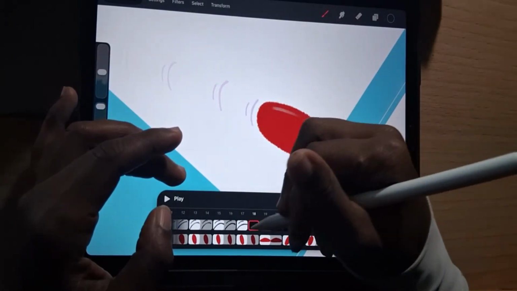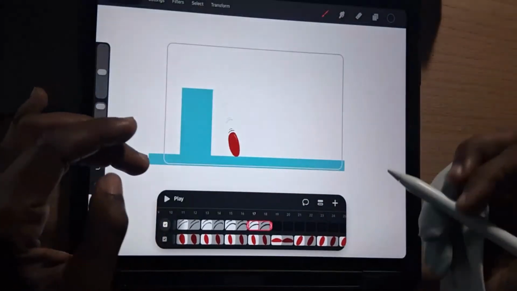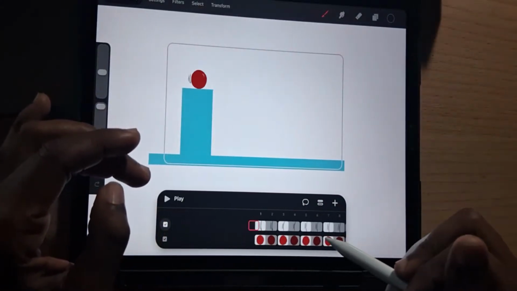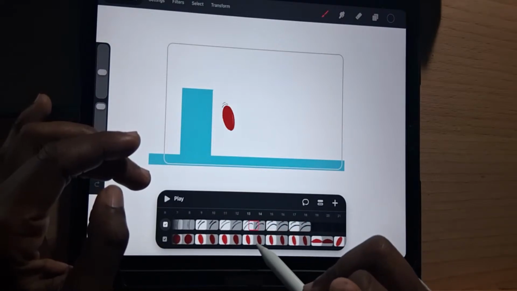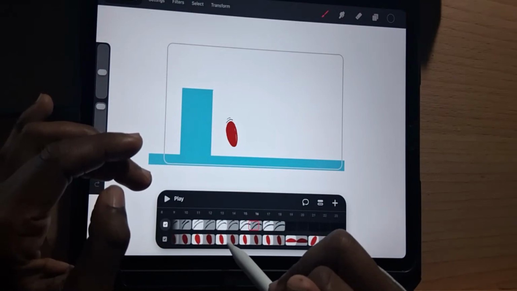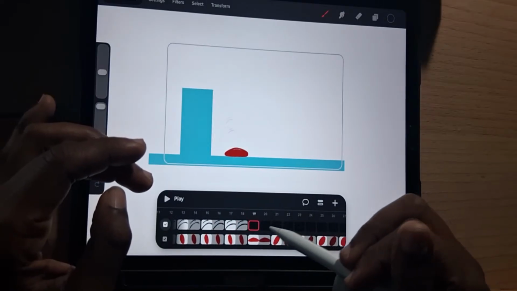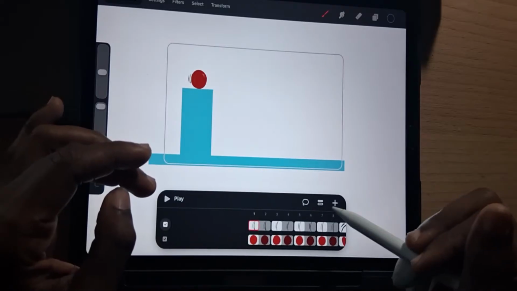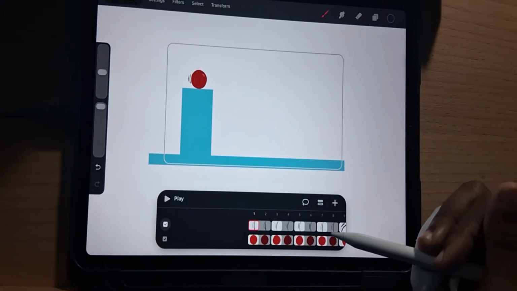I'm showing you guys that you can add multiple tracks within a single track. So I have this, and say after it hits, I want a different track. So then I can add another track. And I don't know if there's a limit to the number of tracks you can have.